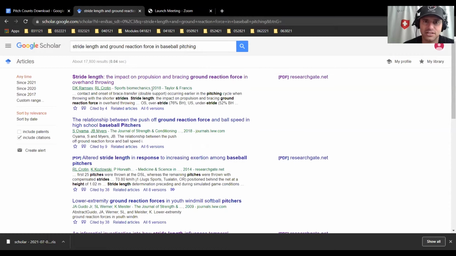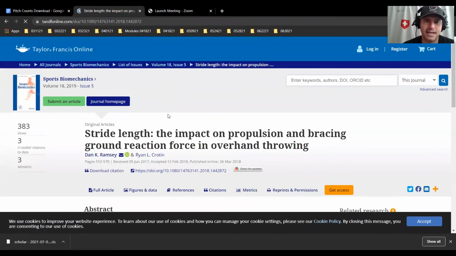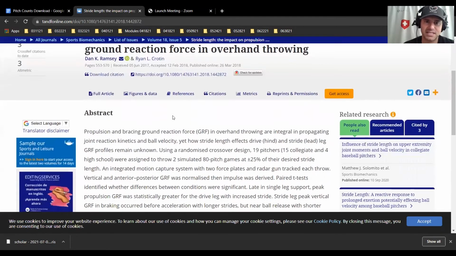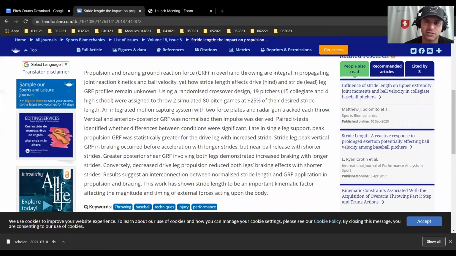Essentially when I get a title, I can click on it and it takes me to the abstract. This is where you get a real condensed version of what the study was about and what you can learn in terms of how the research was performed. You basically look through the abstract. It gives you an introduction in terms of what it is. It tells you the test sample. So this is going to be really important.